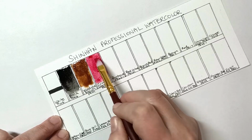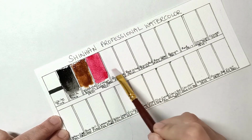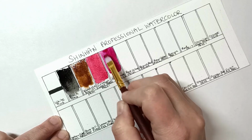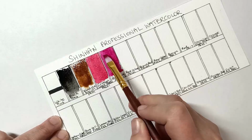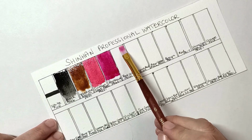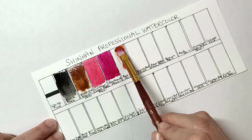Never mind, we'll move on to the next one, and we have Crimson Lake here, which is a mix of actual alizarin crimson PR83, that's the fugitive one, and this other one, PR63:1, which is Lithol Bordeaux, and that would explain why this colour is Bordeaux, because it is made entirely of that. Doing a bit of a quick read, it's normally used in industrial paints. I've never seen it used in a watercolour, but it's an absolutely beautiful colour. I will be showing it a bit later in a painting. You could see how staining it is on that brush too.